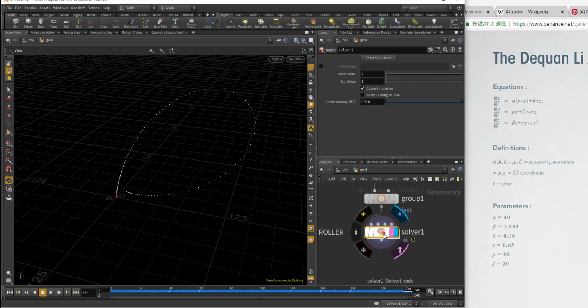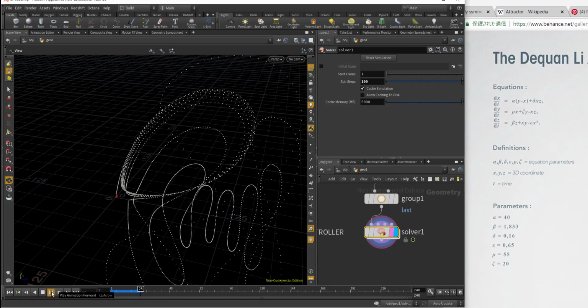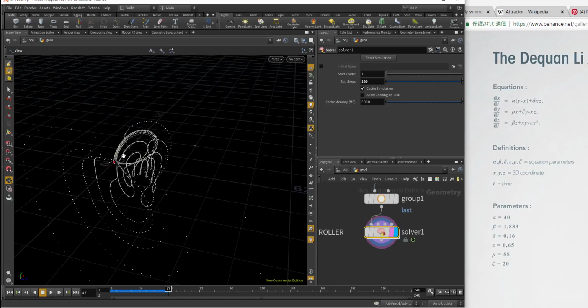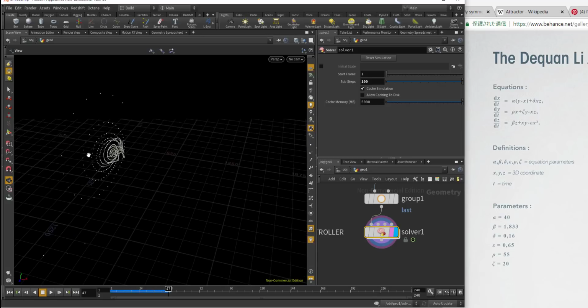I mean, just calculate the steps inside the solver using the sub steps in the solver. So I'm gonna set it to 100 instead of 1 and play again. And now it starts making some interesting geometry.